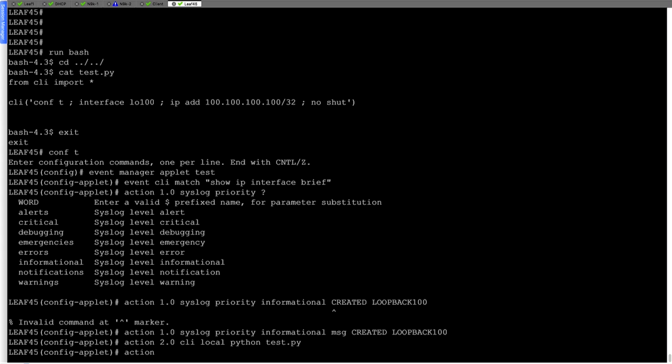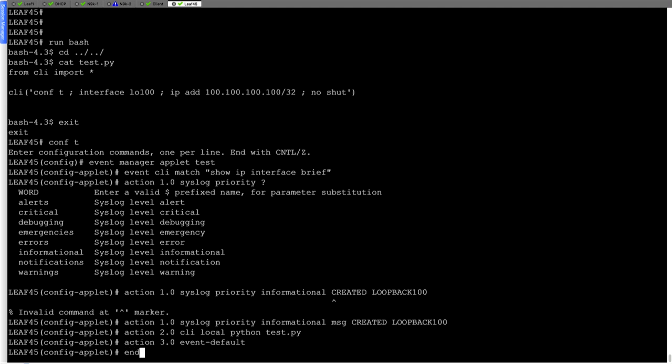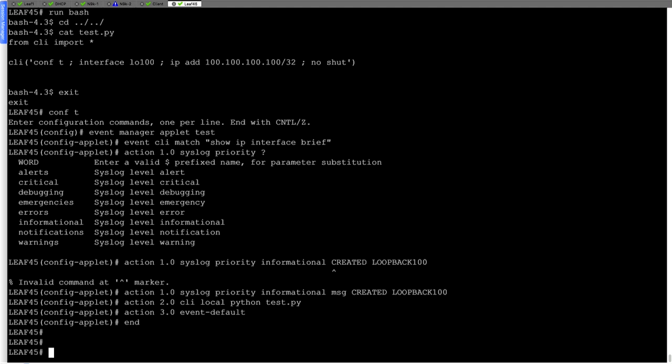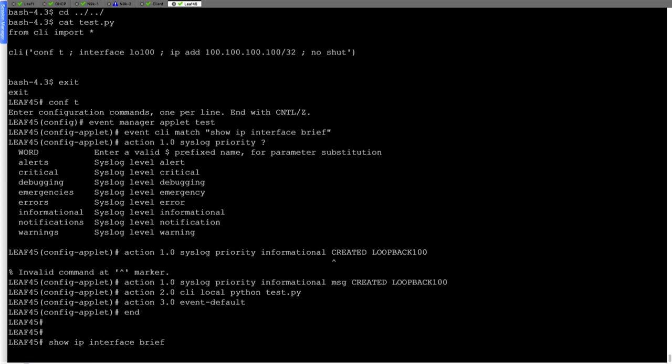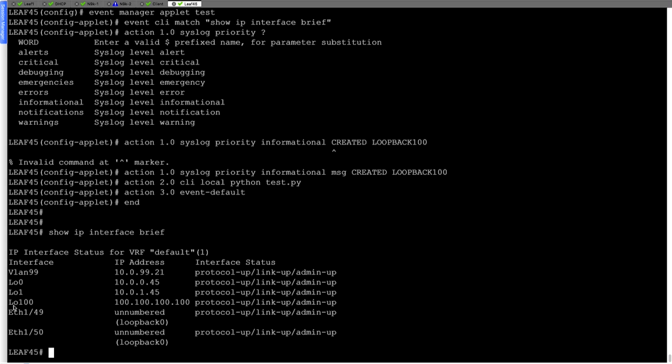And the third important action is 3.0, which is going to say event default. That means let the event take place, so our show clock event or show ip interface brief output does not fail. So show ip interface brief, and if we hit enter, we should be seeing our loopback 100 already.